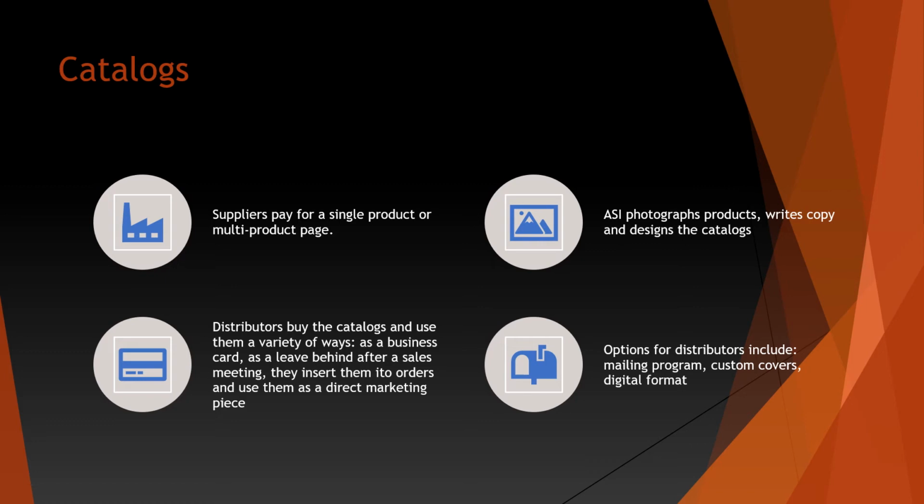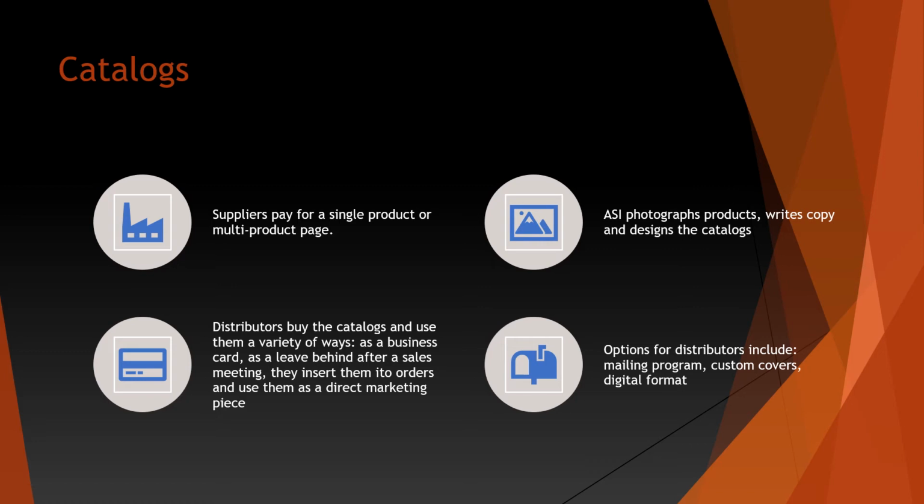They can use them in a variety of different ways. It can be used as a business card. When a distributor is making calls on clients or potential clients, they can leave behind a catalog. And the cool thing about these catalogs is that distributor information is going to be branded on the front. And it could be their company logo with a phone number and email address. It can be their address, phone number, email address, website address. We can do whatever they want. So it will serve nicely as a business card.